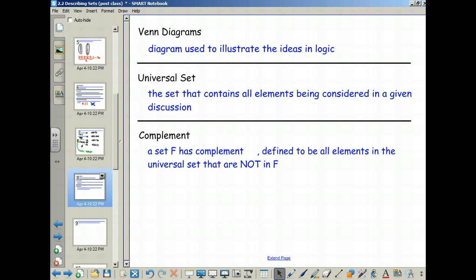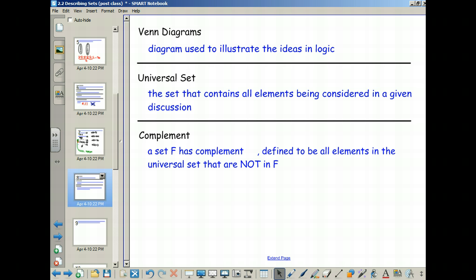Another thing that you might remember from doing contemporary math, if you took it, or from other classes, because they're commonly used across different classes as well: Venn diagrams. Who remembers Venn diagrams? Or you know kind of what I mean by it? A Venn diagram is just a diagram that's used to illustrate ideas in logic. Generally speaking, a Venn diagram has a rectangle and circles inside them. The circles overlap or they don't, they're one inside of another, all kinds of different descriptions. Basically, we've got a big rectangle with circles inside it. And we're able to use those to represent ideas in logic.